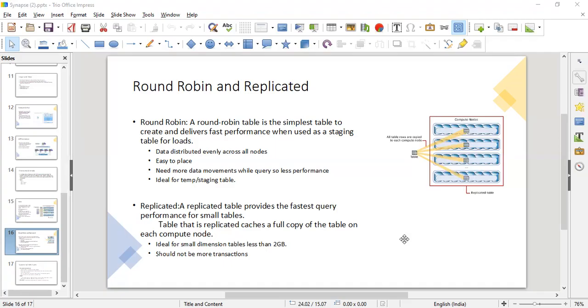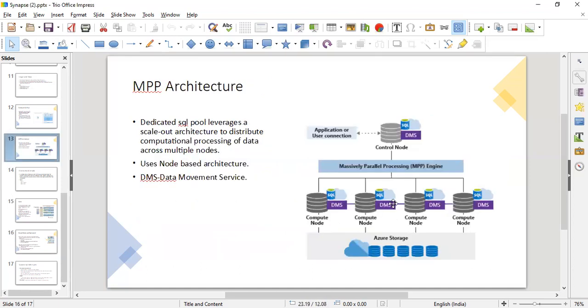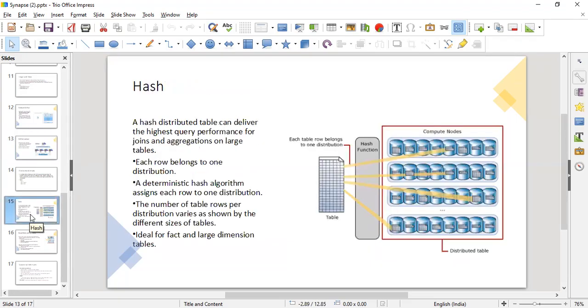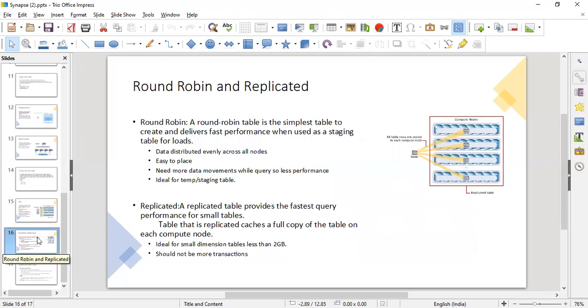Replicated, as the name itself says: a replicated table has a full copy of the table cached on each compute node. Suppose you have some file X, its cache will be placed on every node. When the cache is on each and every node, data retrieval will be very fast, but as it's cached on each node, it's not ideal for big tables.